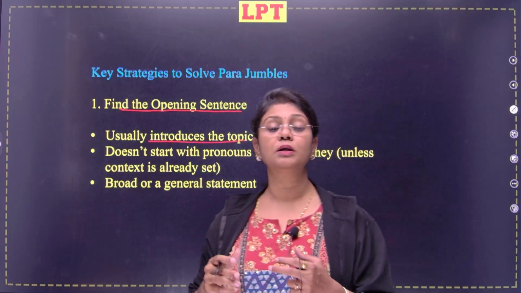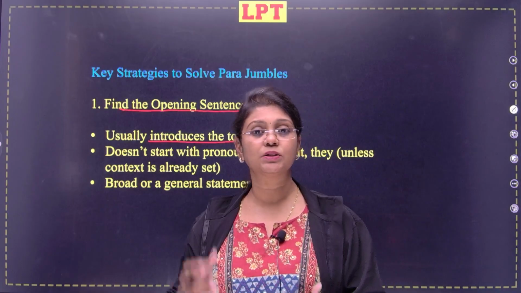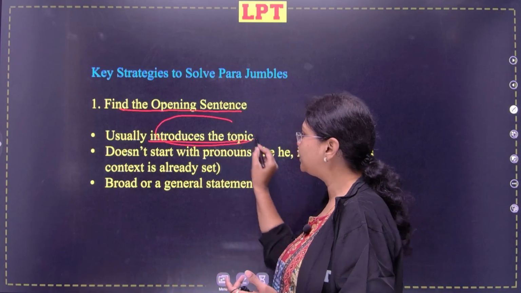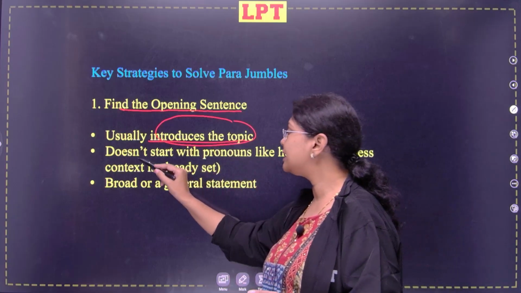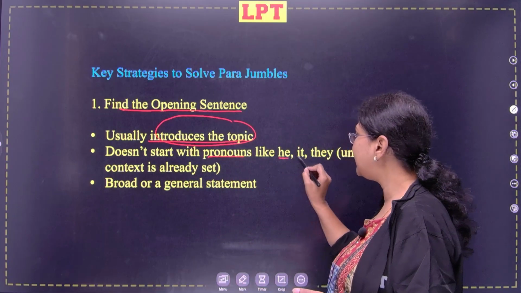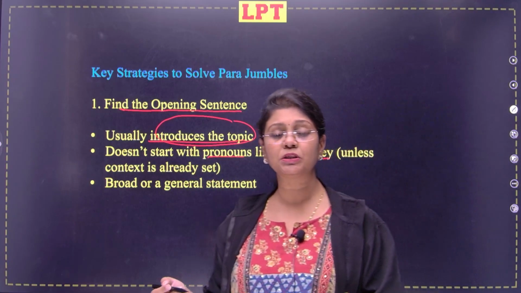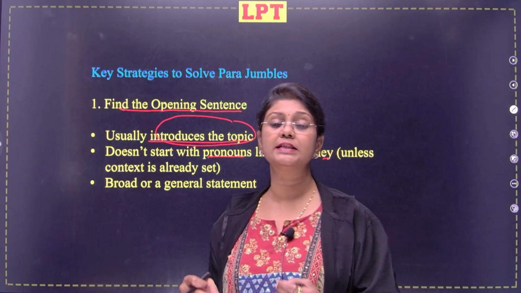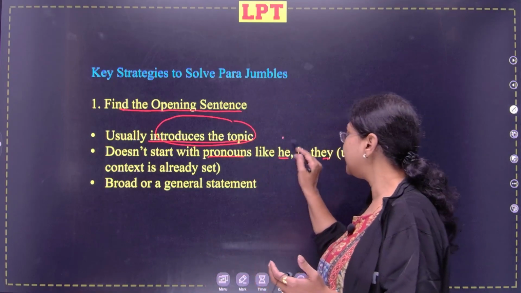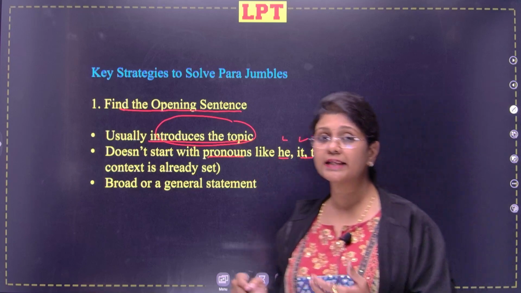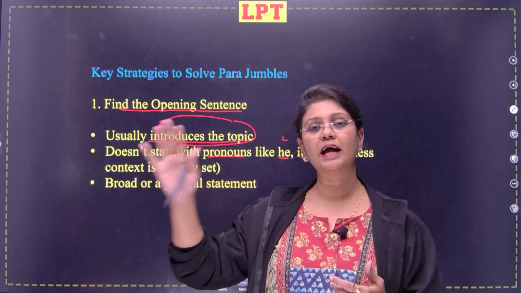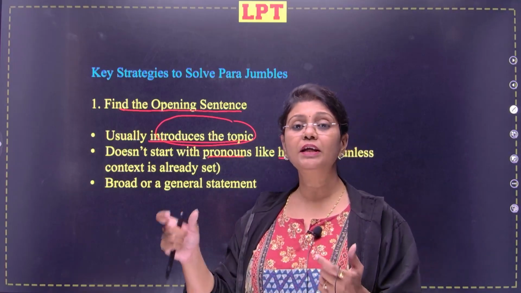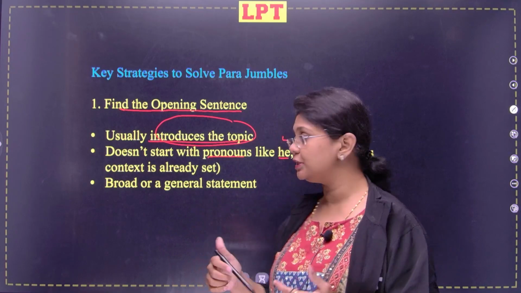So when you talk about figuring out the opening sentence of a particular paragraph, it is something that introduces the topic. So that is one hint. Then you say it does not start with pronouns like he, it, they. Although there are exceptions to this, as a general rule, we generally don't have opening sentences starting with pronouns like he, it, they, unless context is already set. We will discuss that in later videos, but just for understanding, you generally don't have opening sentences starting with these words.